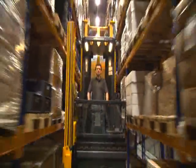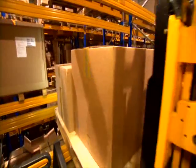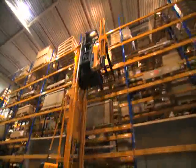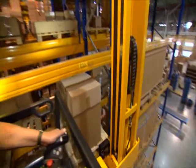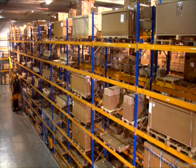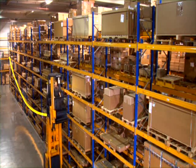What makes the EKX from Jungheinrich so efficient? What are the little secrets that cause this revolution in warehousing? The intelligent positioning system stores the product in the right location. At the same time, the truck is processing the next outbound order. The truck controller calculates the most efficient route and takes the truck on the perfect path to the final destination. The optimized approach has the shape of a bathtub — the truck lowers to reach fast travel speed, then lifts in a perfect curve to the final destination.